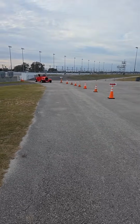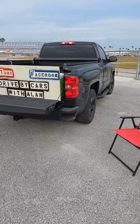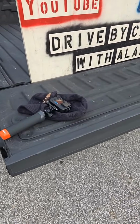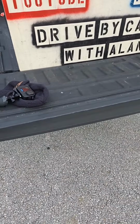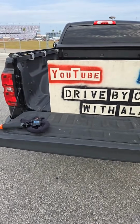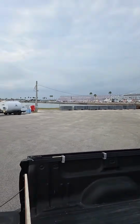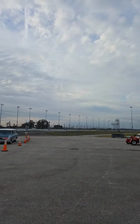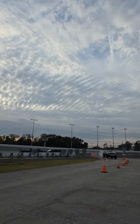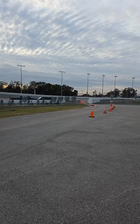All right, we're going to cross back across the street. There is my Chevy truck with my homemade sign. I also do a thing with YouTube where I do videos of lot walks and car shows around the Central Florida area, and I upload it to YouTube. So let me just set this back down. Tilt the camera back down. There we go. I'm going to leave it sitting right there for another few minutes. Sip my coffee.